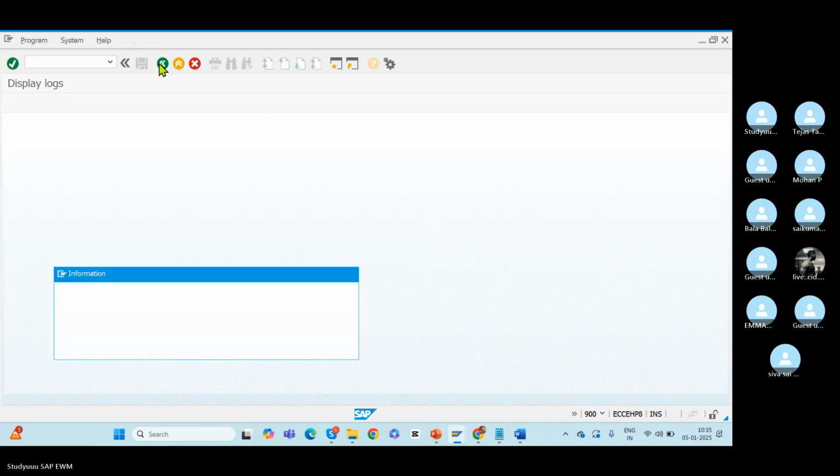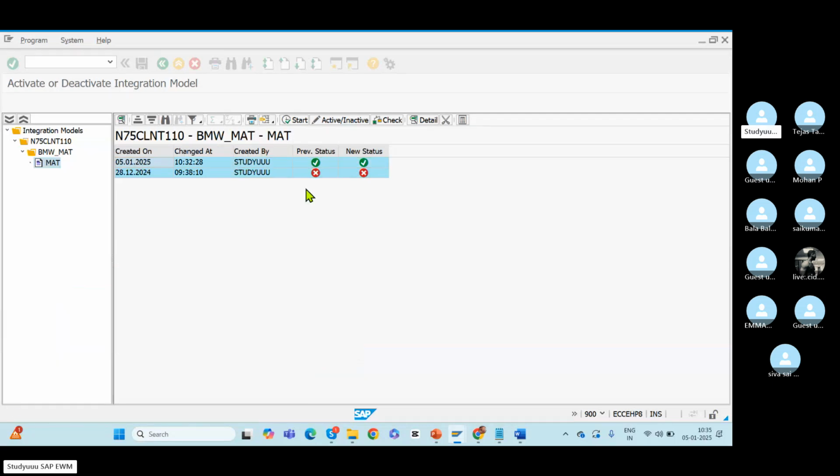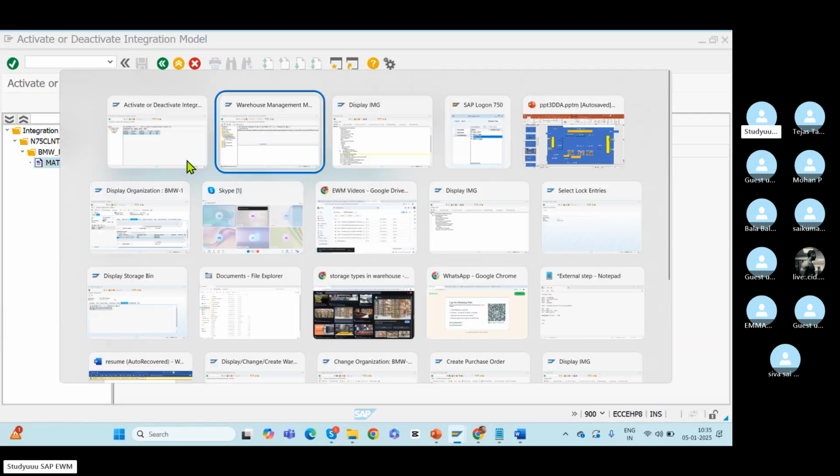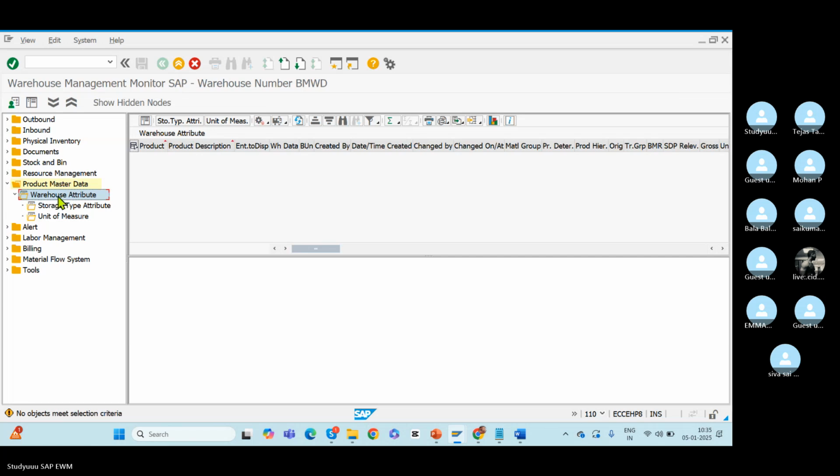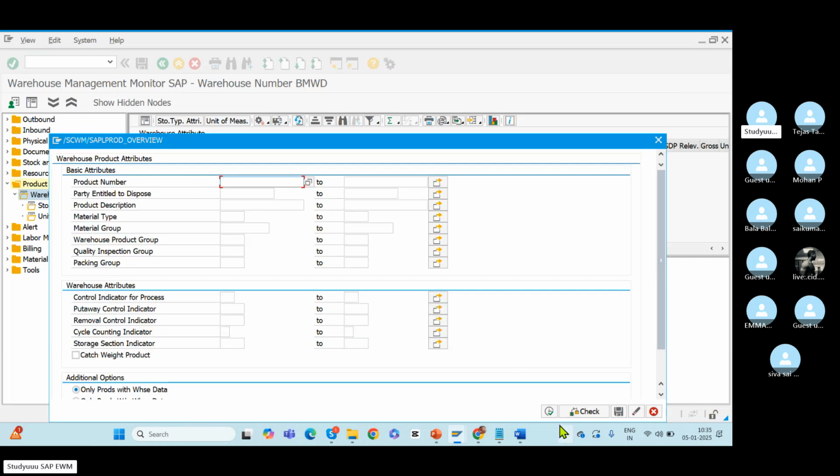Okay, now we have this material in the EWM. Go to the EWM system. Warehouse attribute. Just execute.